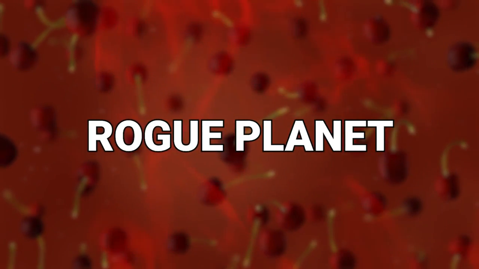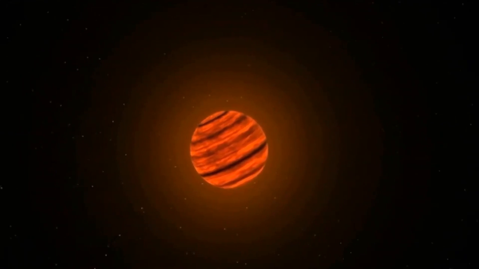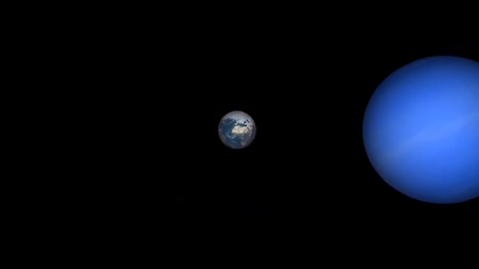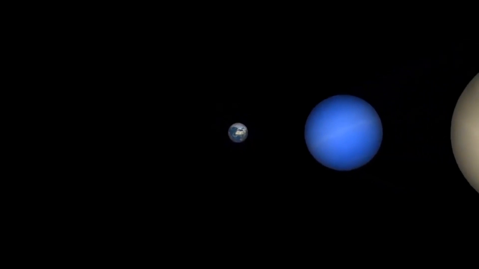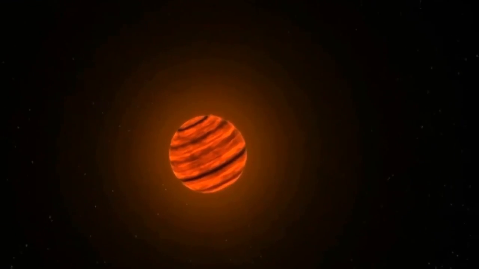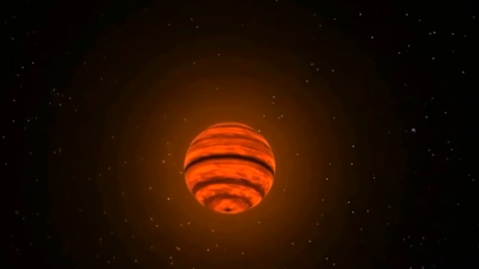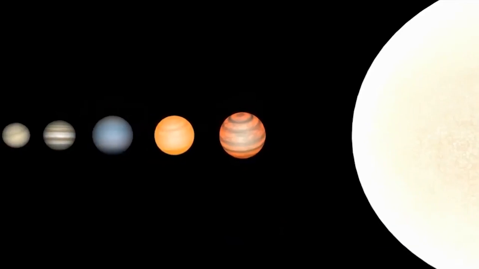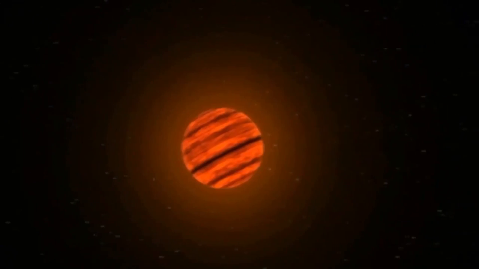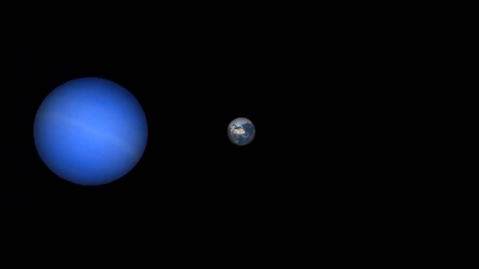Number 1: Rogue Planet. Here's one that can be confirmed exists, and yes, it is a very scary thing. A rogue planet is, as it's called, a planet in which it's not tethered to a star. But what does that do to the planet? Well, just imagine a ball on a string that you swing around for fun. Now imagine that that string snaps. Where does the ball go? Well exactly, in whatever direction it was aimed at previously. Now imagine a massive planet hurtling through space with nothing to stop it. Those planets do exist, and they're scary because they could consume other planets, affect other stars, and so on. Thankfully, none of them are heading for our solar system at the present. However, that could change.